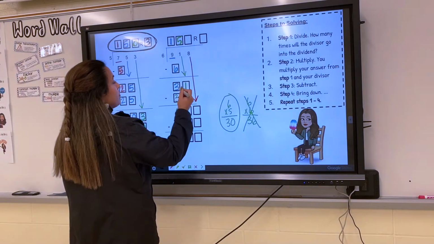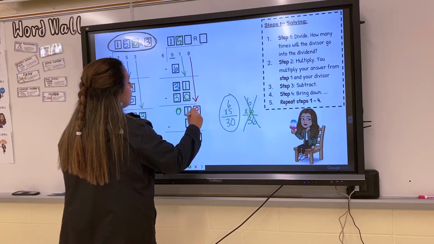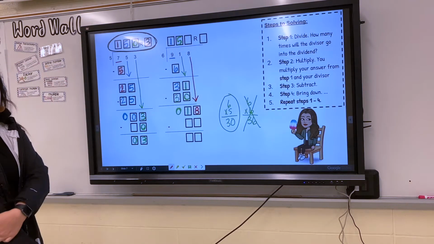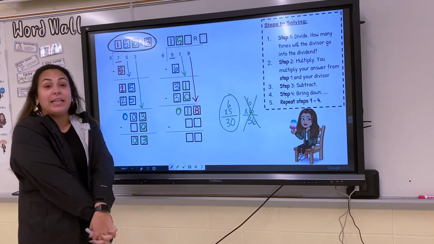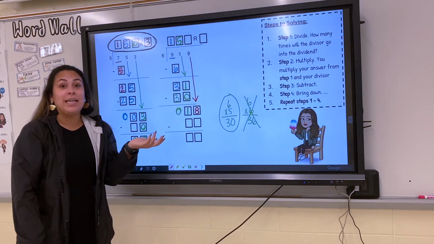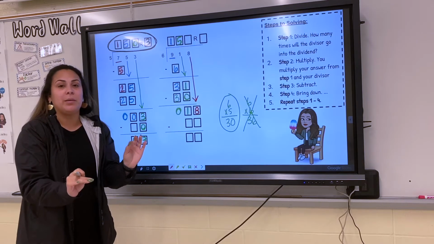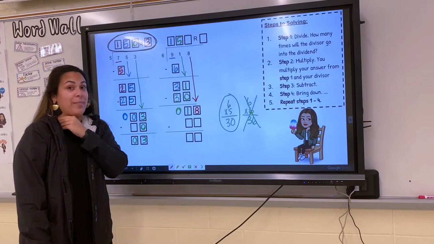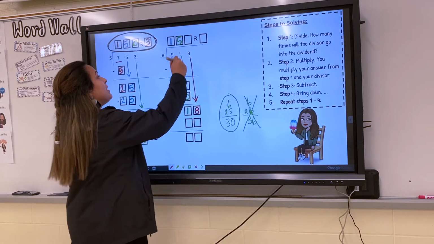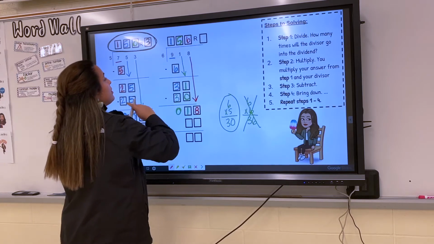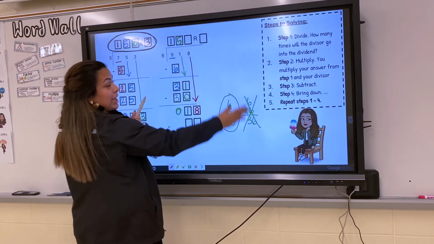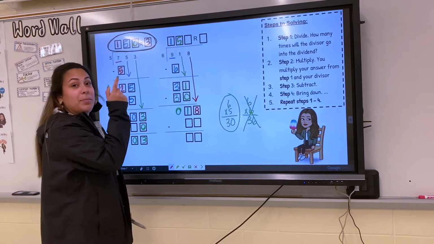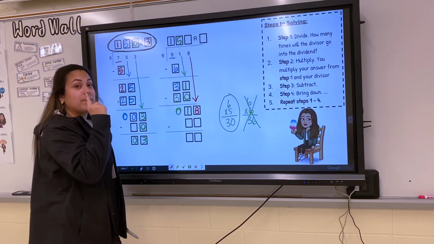Now, I didn't even bring it down. I need to figure out how many times 6 can go into 18. Well, luckily for me, 6 goes into 18 perfectly evenly because 6 is a factor of 18. I know my math, so I know that. So I'm going to put 6 right here. No, it's not 6, Miss Soto, because I never said what number it was. See, this is what happens when you work too fast. You mess up. Work with pencils.